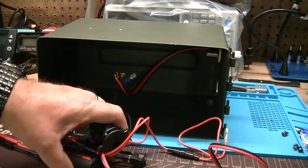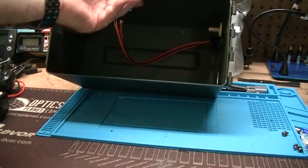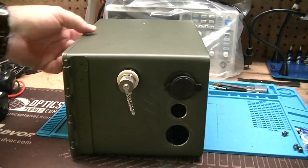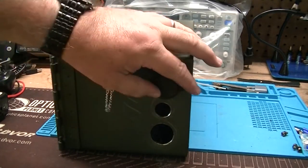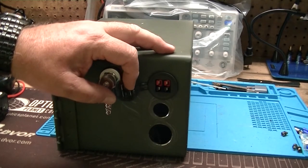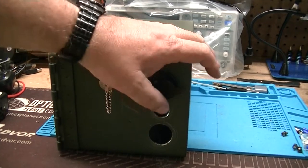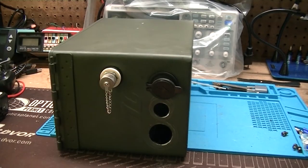So let me move the wire harness out of the way. And like I said, I've got part of this already done. I wanted to stop and show you. So the power switch is going to go there. That is 2 Powerpole connectors right there. The on-off switch, and we'll talk more about that in a second, is going to go right there. And then that hole is for the USB connection.